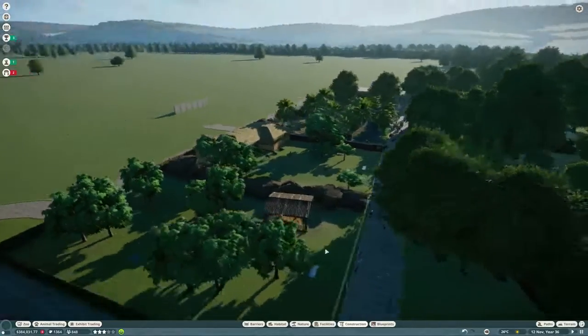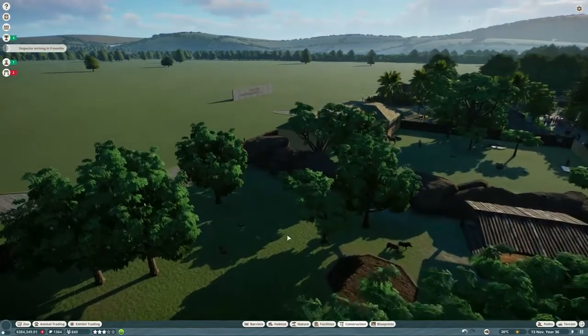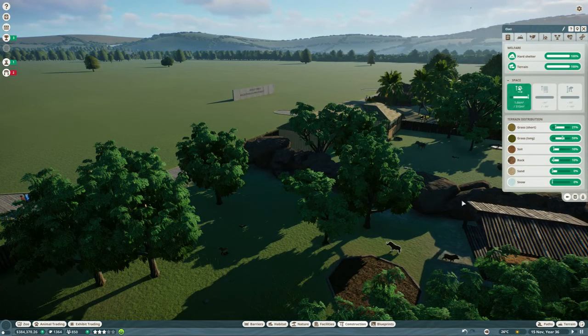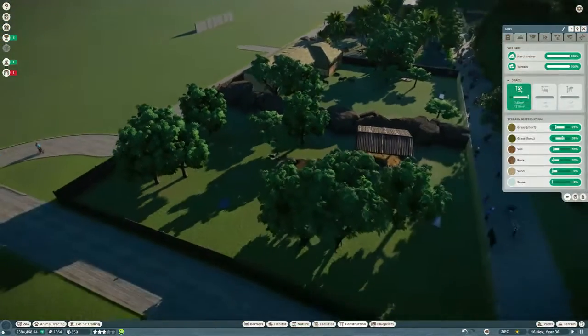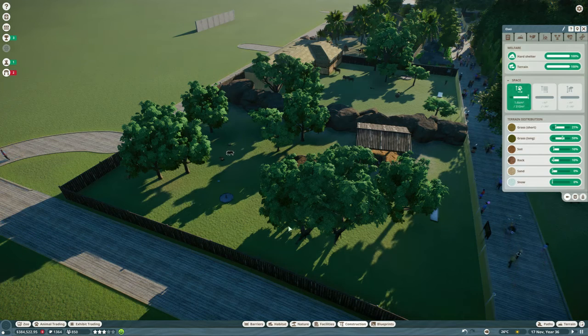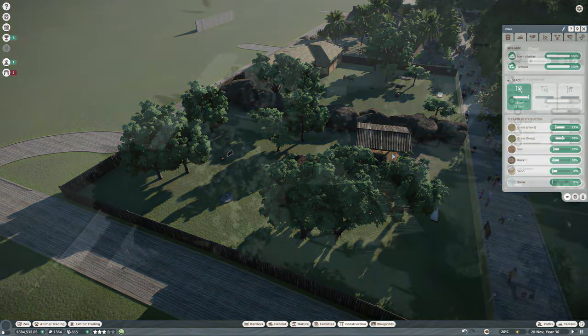I need to change their whole habitat so it's a lot smaller, because they have way too much space. Yeah, they've got more than triple the amount of space than they need. So I might move some of this natural barrier, or add some of this natural barrier to make this a lot smaller and make a shelter. So yeah, I'm going to do that and I'll see you after.